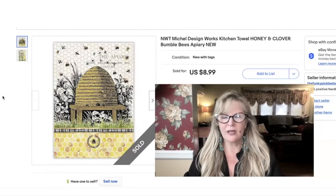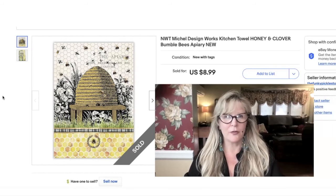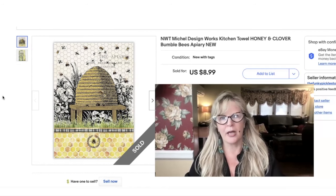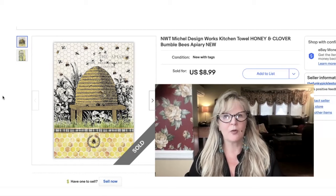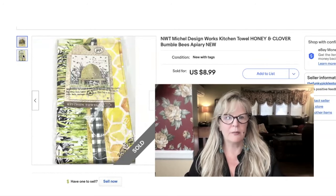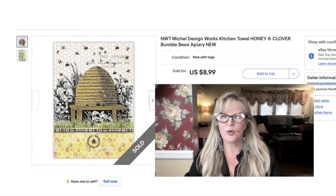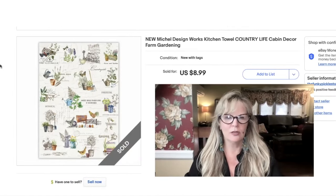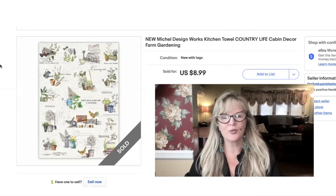I am not a big fan of selling items on eBay for less than $10, but I did make an exception because I got a huge stack — maybe 10 or 15 of these tea towels or kitchen towels by Michelle Design Works. I got these at the same garage sale where I got the SPI brass items, and it was easy to list because I had multiples of a few of them. Completely in the money. Sold this one for $9, and here is another Michelle Design Works towel — new with tags, pure profit, sold this one for $9 also.